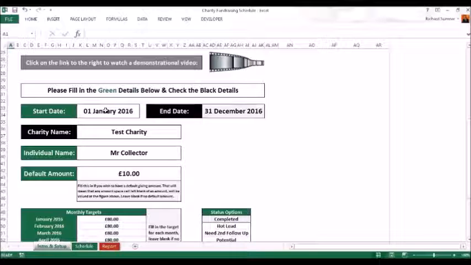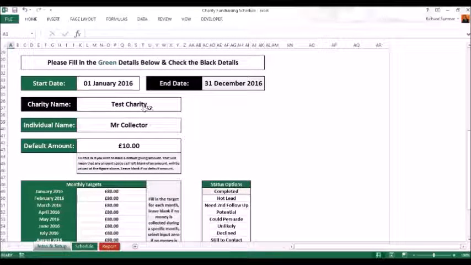So once you've finished, the idea is to keep one of these blank, and every year you start a new one, just put the new date in and let that date be valid for another year, and then carry on. When you get to the next year, pull out a blank one and use a new one again. You don't want to be using more than 1 year on one spreadsheet. I suppose you can if you really want to, but the reports and such are based on a year, and as you'll see, you've got monthly targets for that year, so you really want to be using a new one each year.